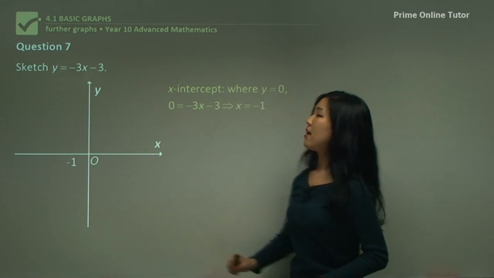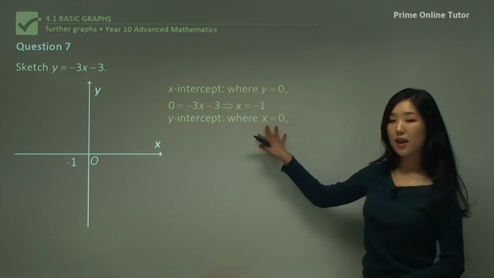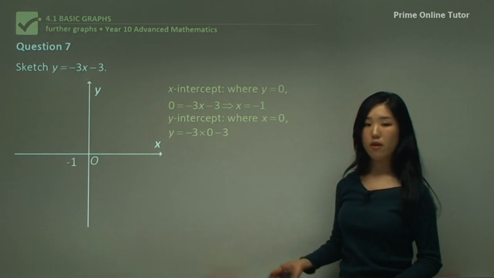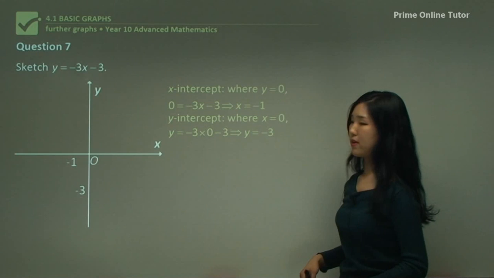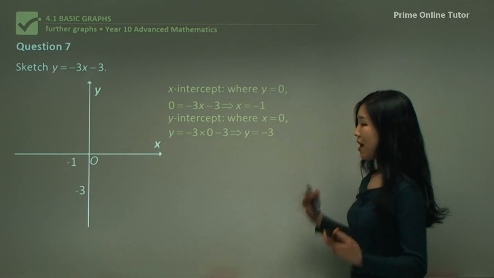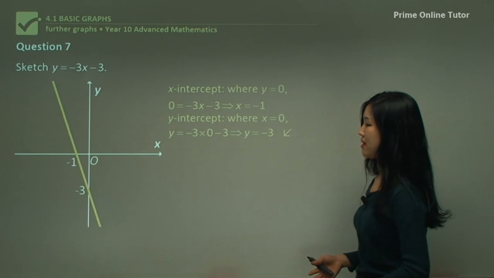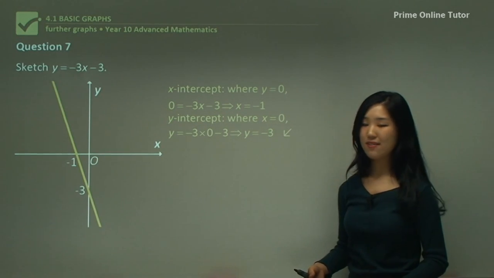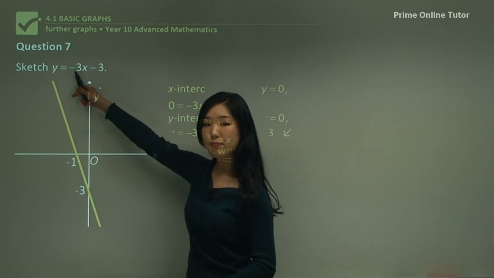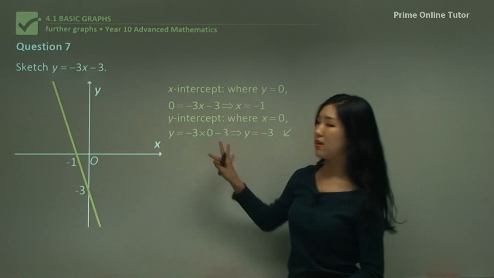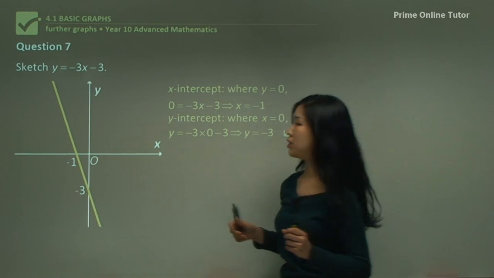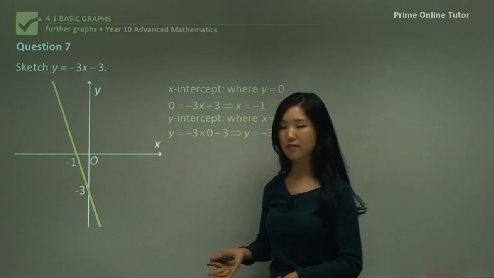So plot it. Now find the y-intercept by subbing in x equals to 0 into here. So I have y equals to negative 3 times 0 minus 3. That's simply going to be negative 3. So I plot negative 3 onto the y-axis. I've done all that. All I need to do now is join it, and that's my graph. Okay, so check that out. And again, have a look, guys. This is the whole procedure of doing it, but if you want to examine it piece by piece, it's a good idea to do that as well, because you really got to understand the whole essence of this.